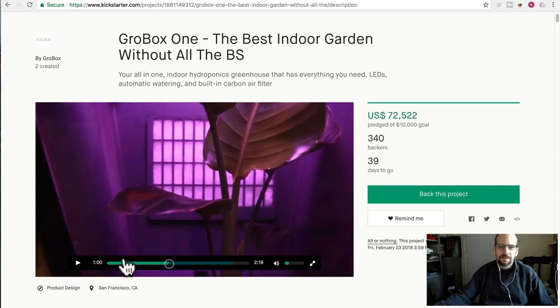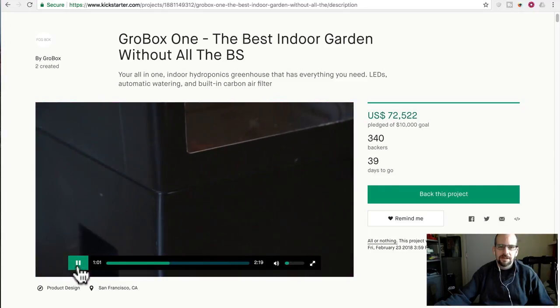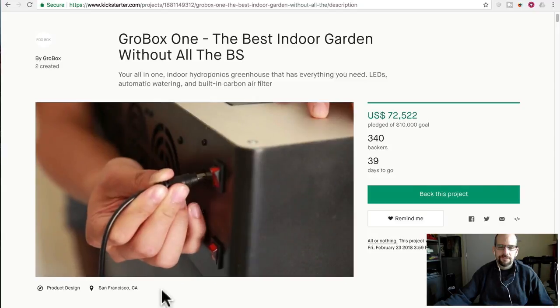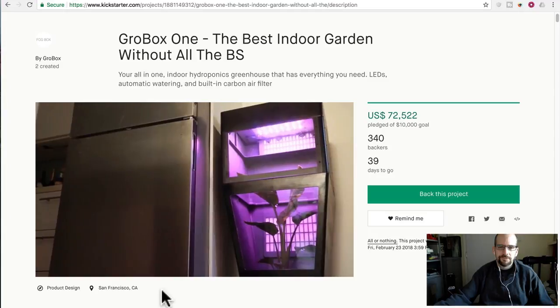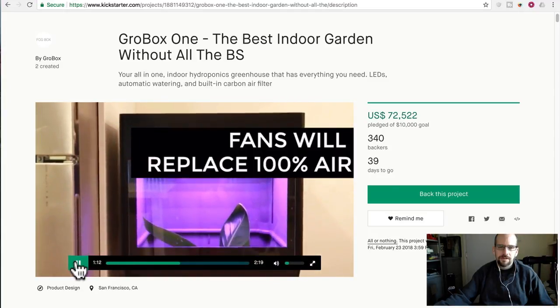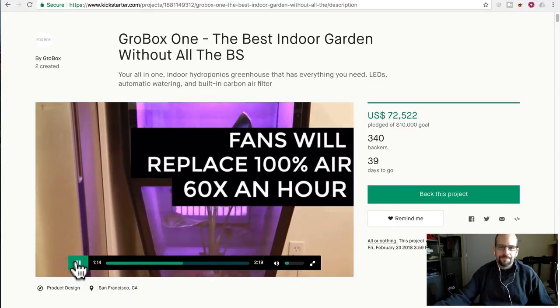So they go a little bit into setting it up. Seems pretty easy. Blacked out sides to stop light pollution. A carbon filter to help your air filter to keep odors in and dust out. 4 variable fans to maintain humidity and get the carbon dioxide flowing. Those fans are serious business. They'll replace all the air inside your GroBox One 60 times an hour.